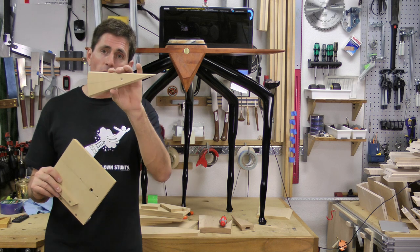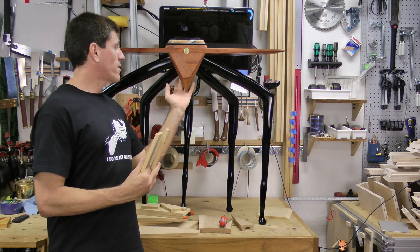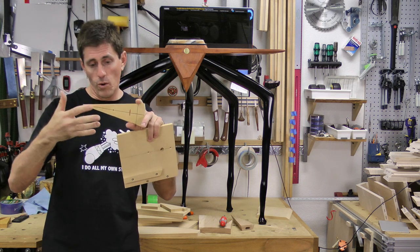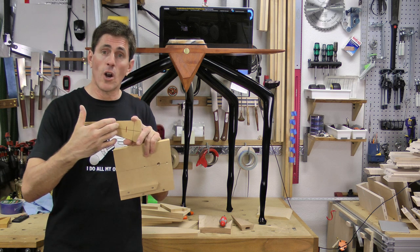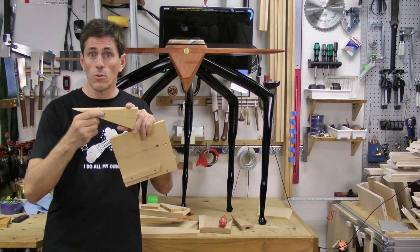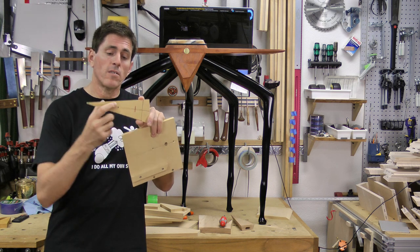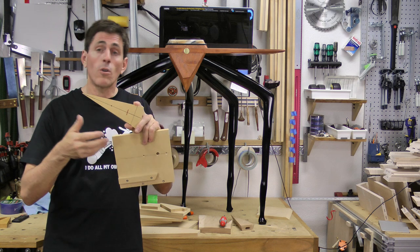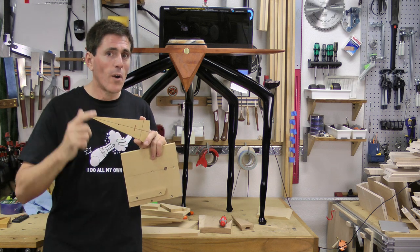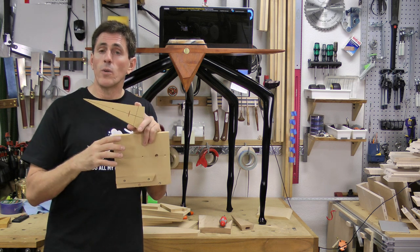Now, if we go back to the triangles, imagine this is the center triangle, the one that's actually on the back side here. When I created these triangles, I drew a center line on them, and then when we were doing the mortising straight through the triangles into the top of the leg, one of the things I did is I attached a screw to the back side of it that goes straight through the center line of this. So this was a way of doing clamping in the future, but also holding it down while I did the mortising. But it also held a very special role, especially for the center triangle, in doing this cut.